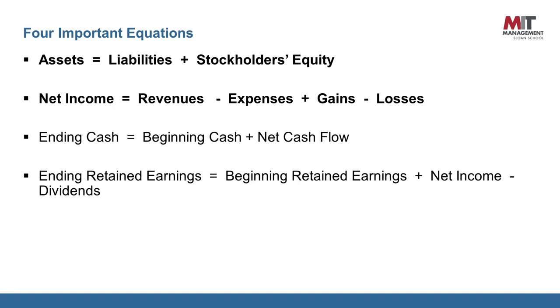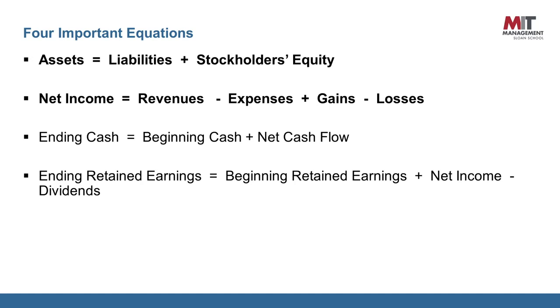The important equations used in the financial statements are called balance sheet equations. In this course, we're going to have four main equations that are frequently used to derive important accounting numbers. First, assets equals liabilities plus shareholders' equity. As mentioned in the lecture, assets are what a firm owns. Liabilities are what a firm owes, and shareholders' equity is the firm's net worth or the owners' share of the business.